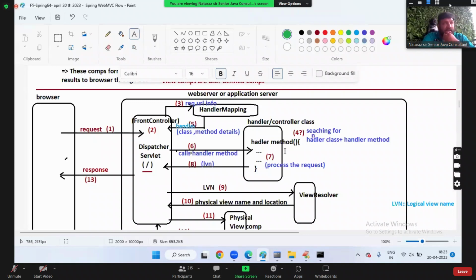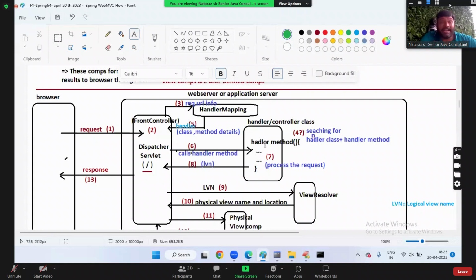Number 7: the handler method processes the request, either directly or by taking the support of service and DAO classes. Convinced, my dear?